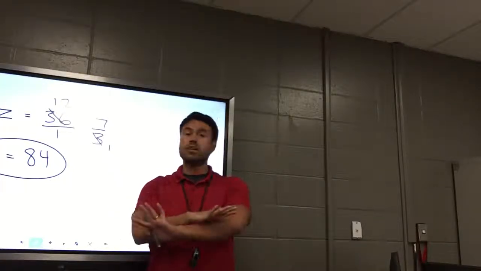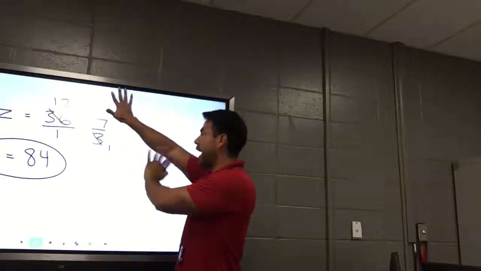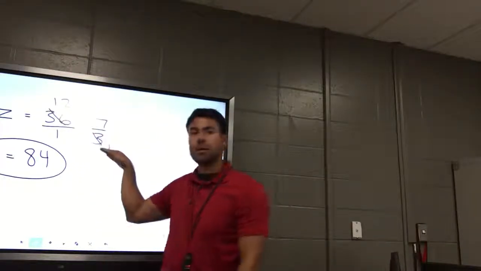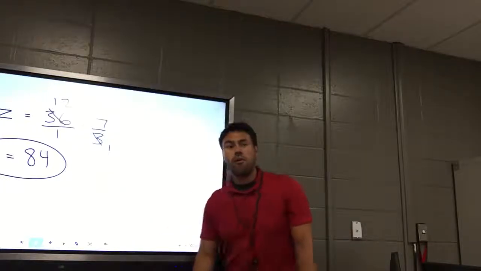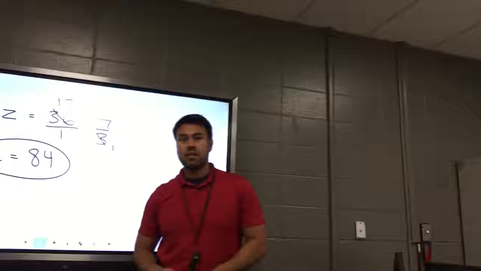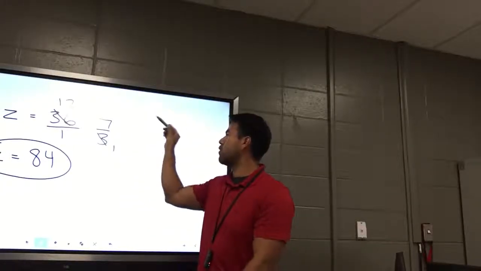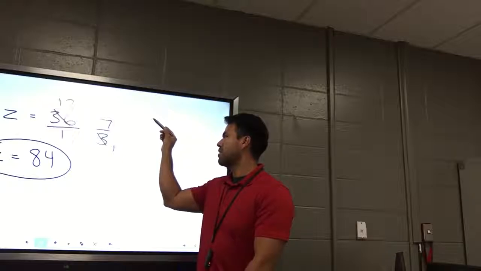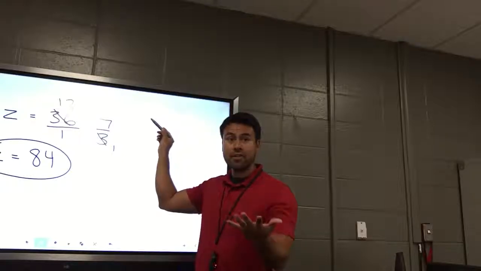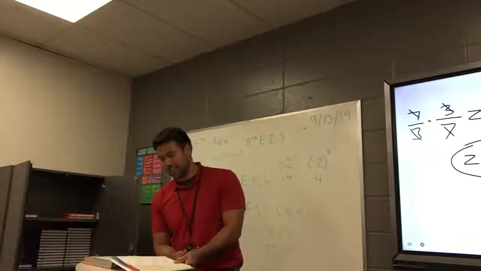So you really don't have to worry about simplifying if you did all that. See, I don't have to simplify anymore because I already canceled out common factors. I'm done. But if we cancel out everything, we may still end up with an improper fraction, and you wouldn't have to do anything. Let's say you got 12 over 5. 12 over 5 is fine. Good. So yeah, cancel first. Just make your life easy.